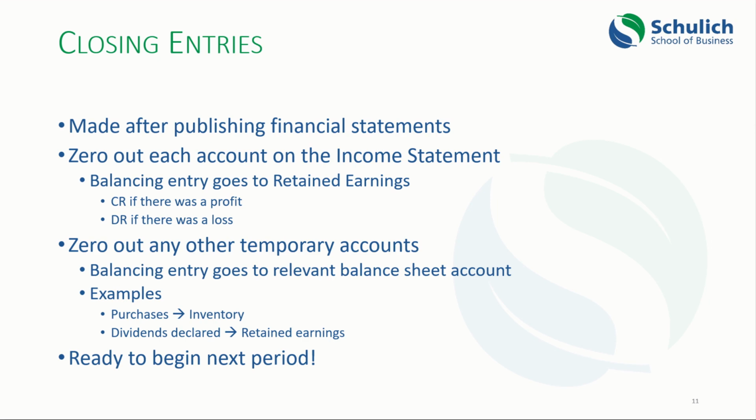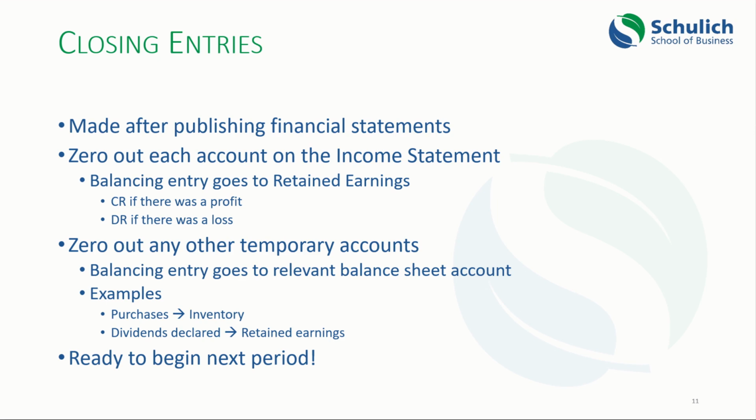When you're closing the revenue and expense accounts, you'll put debits into the revenue accounts to bring their balance to zero, then credits into the various expense accounts to bring their balances to zero, and then, assuming the company made a profit, you'll put a credit into retained earnings to make the whole transaction balance. The amount of that last credit will be the same as the company's net income because revenue minus expenses equals net income, and the closing transaction has to balance. The credit to retained earnings makes equity go up. But of course, if there was a loss instead of a profit, there won't be a credit to retained earnings, there will be a debit, and the equity will go down.